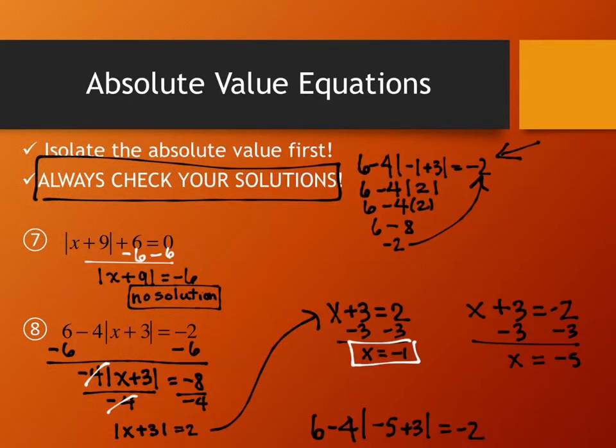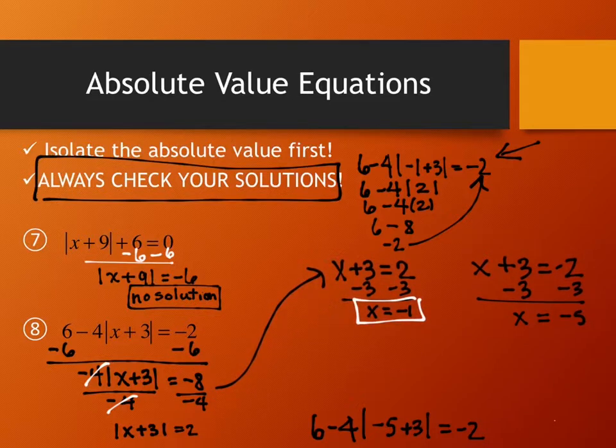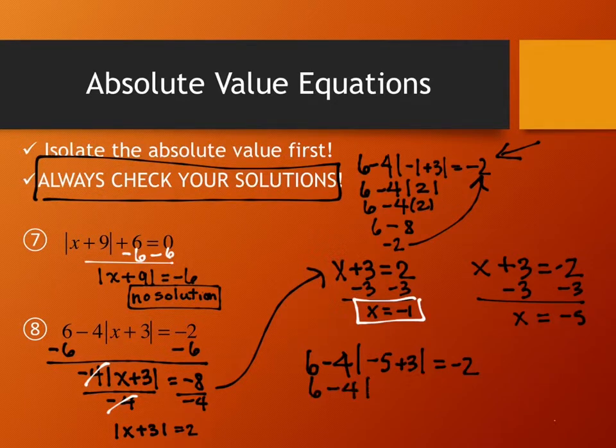Now, let's do the second one. I moved it to the bottom. You know what, let me do this. Give myself a little bit more space. All right, absolute values. We start inside of the absolute values again, right? I have negative 5 plus 3, which is negative 2. So I rewrite all the pieces before that. 6 minus 4, absolute value negative 2.